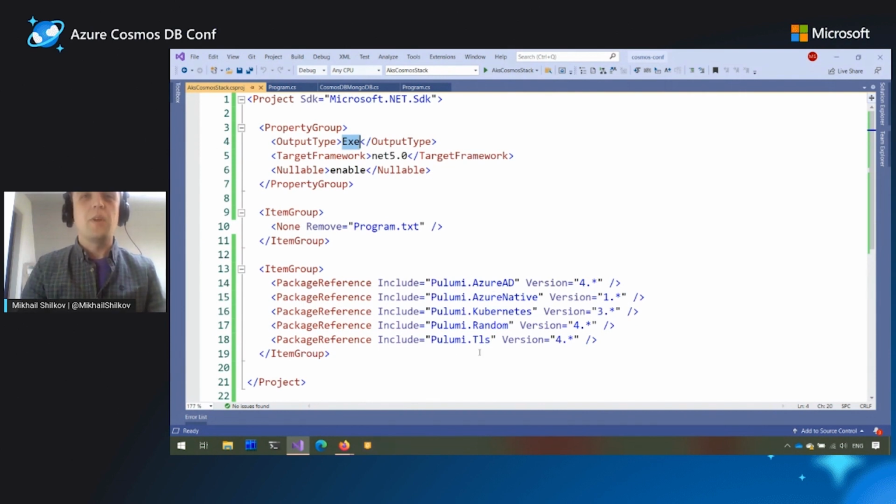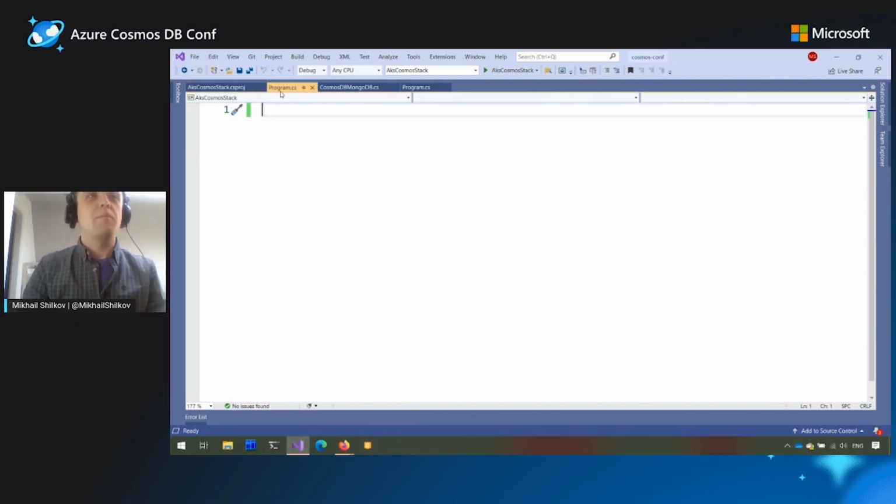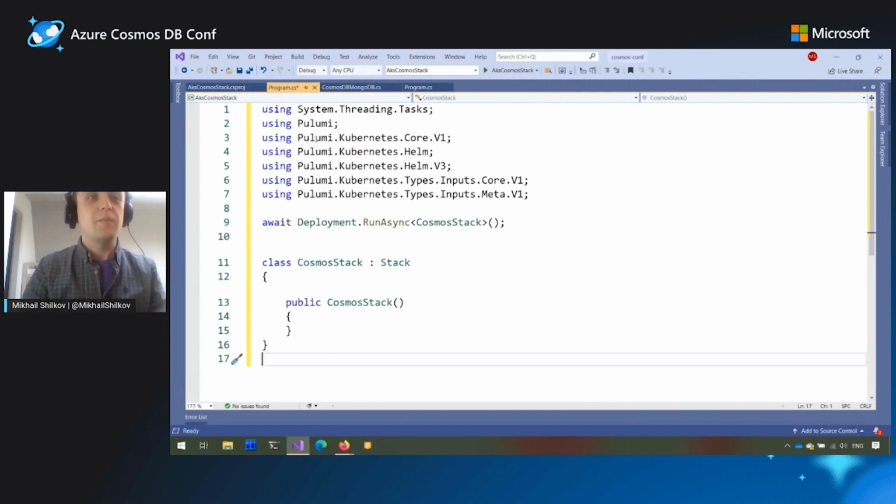And you can see that I have a bunch of NuGet references. They are all from Pulumi, different providers of Pulumi: one to manage Azure resources, one that can manage Kubernetes resources, something to create Azure AD accounts, for example, SSL keys that I need to create a Kubernetes cluster, and so on and so forth. So my program is empty at the moment, and I have a couple of snippets to avoid typing and get going faster.